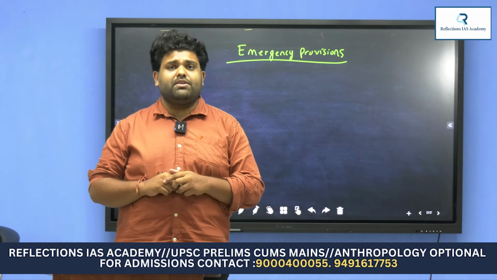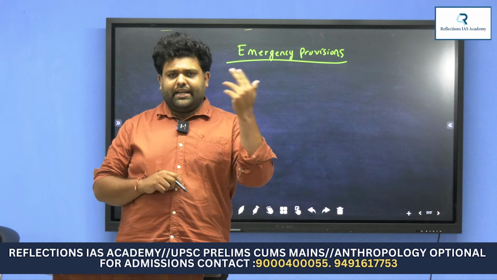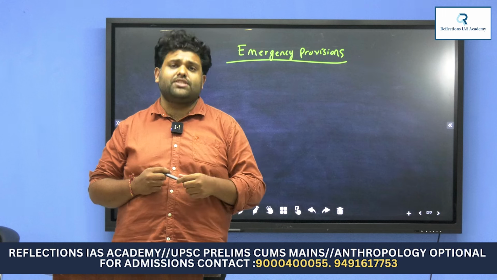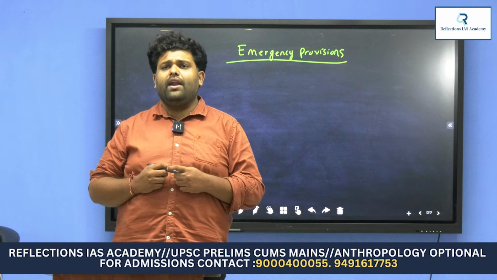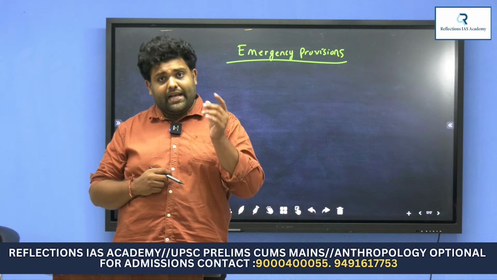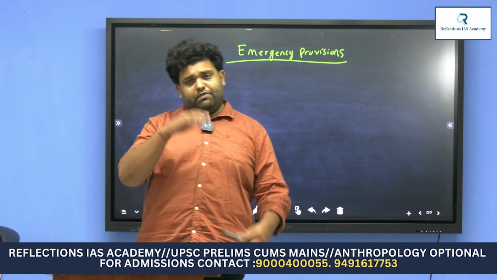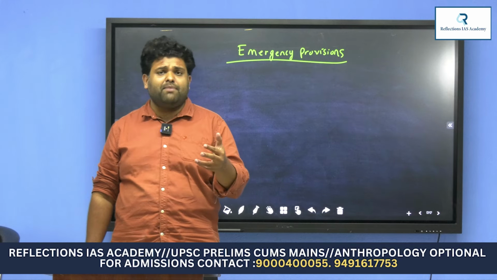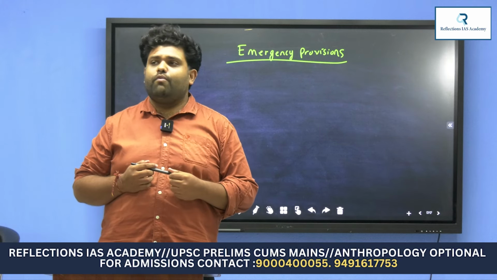In emergency, you have national emergency, where our president, after taking the advice of the Council of Ministers, can impose a national emergency based on some conditions: when there's a war-like situation, or an armed rebellion inside the country itself. Then you have President's Rule, also known as state emergency, where the state fails to comply with the directions of the center, or the constitutional machinery of the state breaks down. And then you have Article 360, which is financial emergency, which has never been imposed in India.